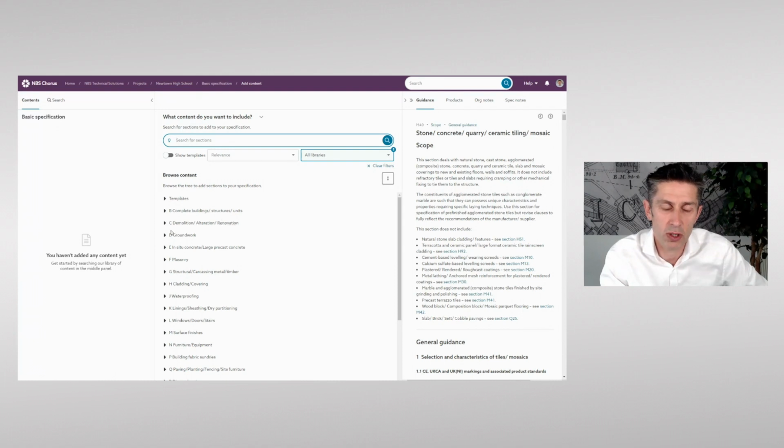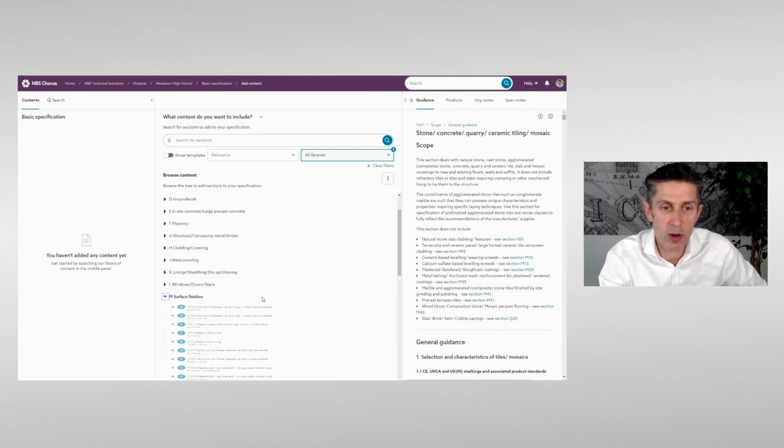So I guess most watching the webinar are familiar with common arrangement of work sections structure for specifications. When we look at AHMM later on in the webinar, we'll look at the Uniclass content, but just for the basics, we're going to show CAWS. You can see from groundwork, concrete, masonry, structural, different sections are all here in the tree view, or you can search for them as well.